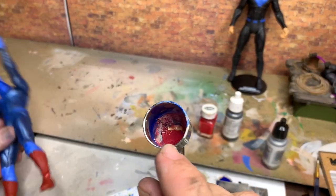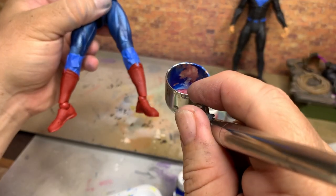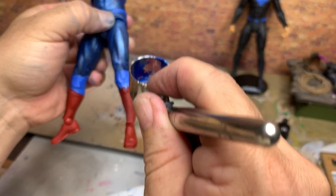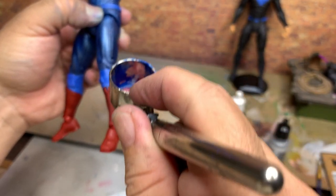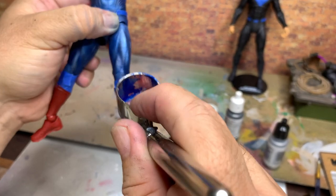Now, if you don't have enough practice with your airbrush, you can certainly mask out any areas. Even if you do have a lot of practice, it's just best to mask it out and not have to worry about overspray and repainting other parts again.